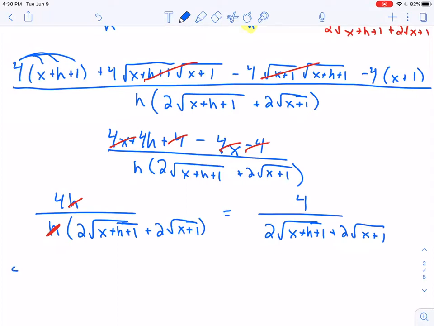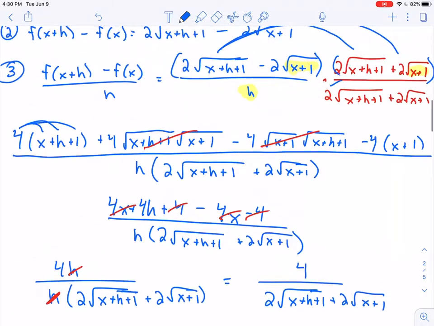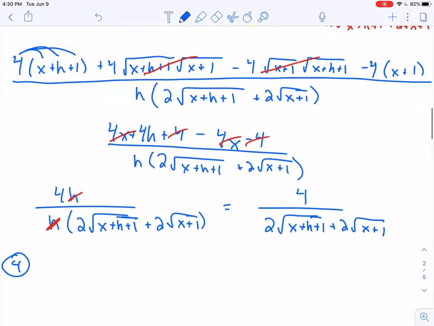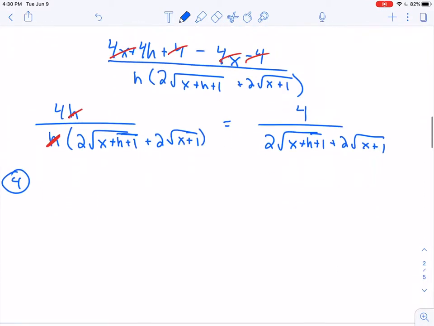Step 4 then. Remember, what have we been doing this whole time? We have this. We just need to apply the limit statement now. So let's go and do that. Let's just apply the limit statement. This should go pretty quickly. Usually the last step is not going to give you a whole lot of problems if you've been simplifying along the way. So I want to look at the limit as h approaches 0.